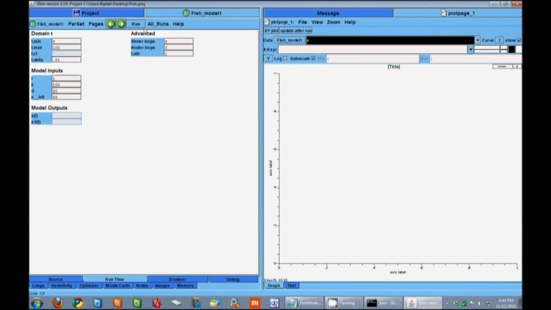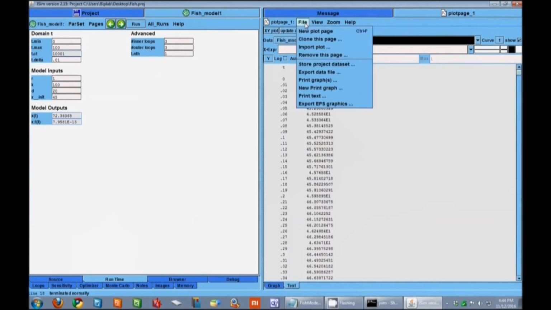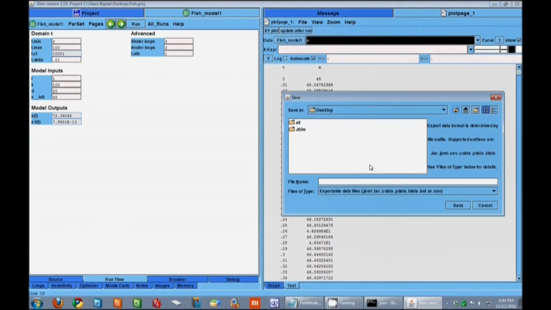So we plot x on the vertical axis, t on the horizontal axis. Run it. Here you have your data. In the text tab, you have the text data, which you can save or export as a data file. I prefer saving it in cdata, so you write the name of the file, .cdata. Save it.